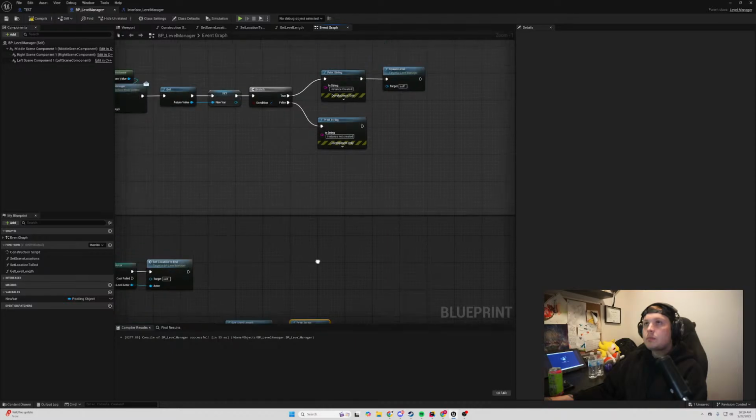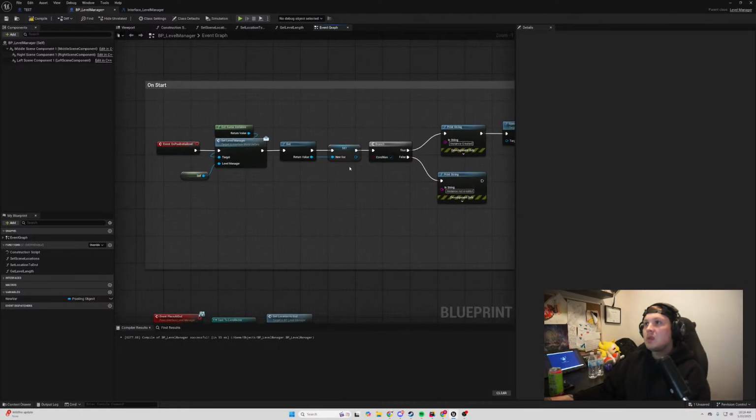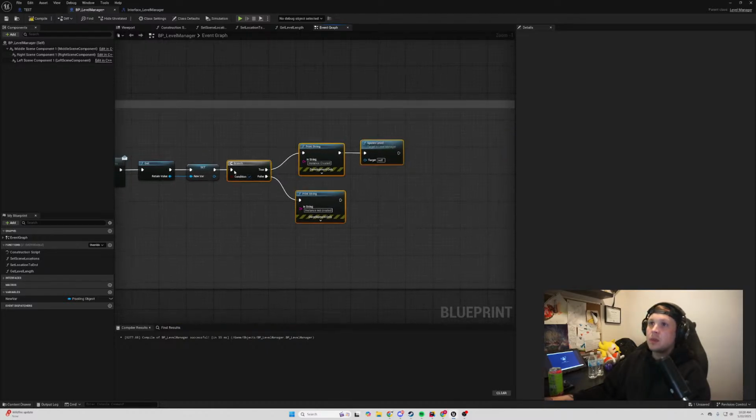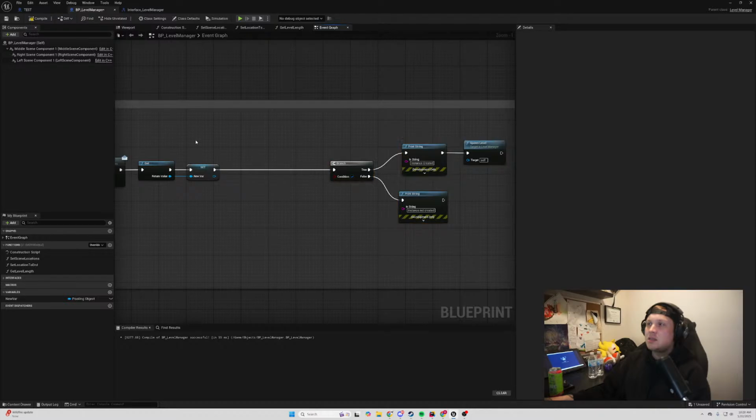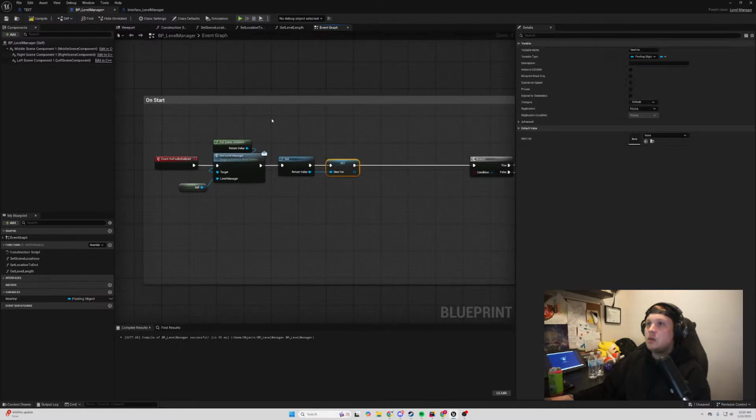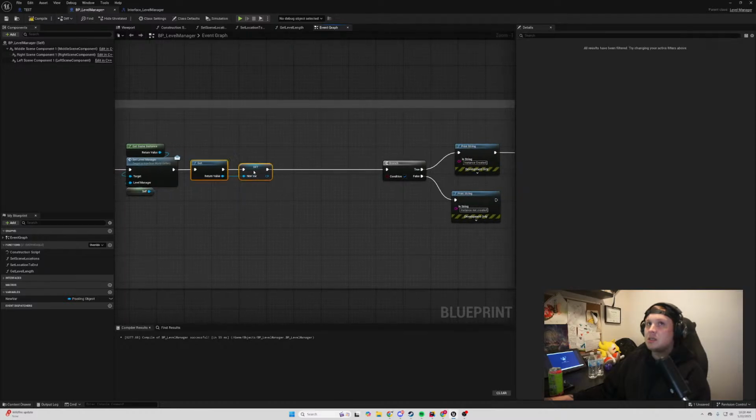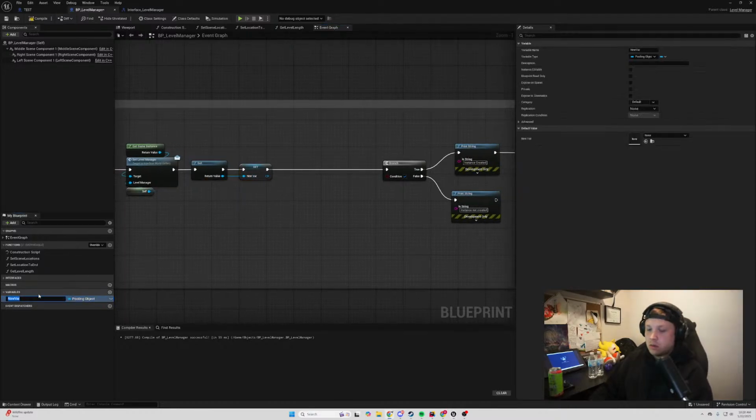So, this instance is created. Awesome. I guess what we can do, set level manager, we're gonna get this to check if it's even, oh, pull object reference.